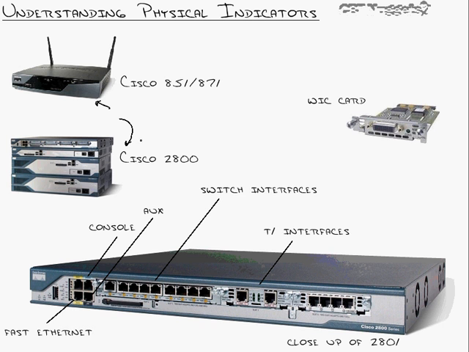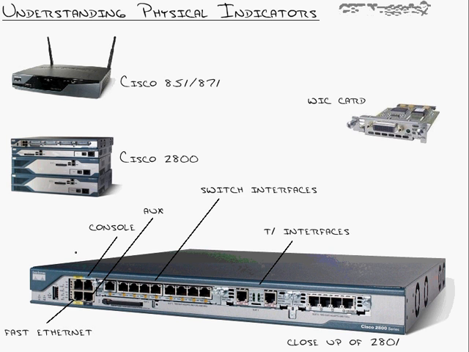On the higher end equipment, you can have a lot more interfaces. So I brought in a zoomed in view of the router so that we can take a look and just get familiar with the main interfaces. You can see over here, start with the left. Well, I didn't mark it, but that is actually, I missed. This is a USB port. They actually have USB ports on their routers. They're used for a variety of things, primarily to put encryption keys on there, but you can actually even plug in a USB key and use that as the flash on your router to store different iOS images and stuff.